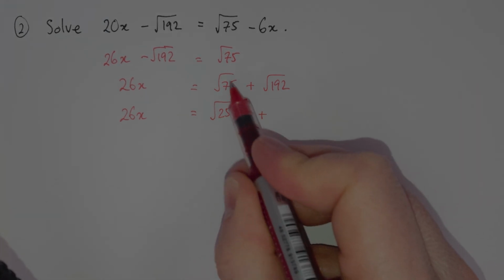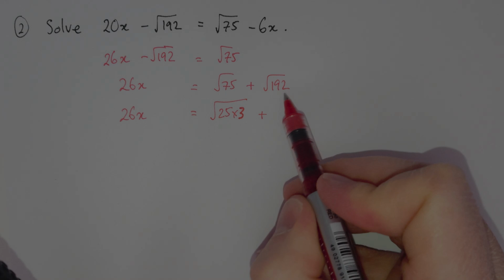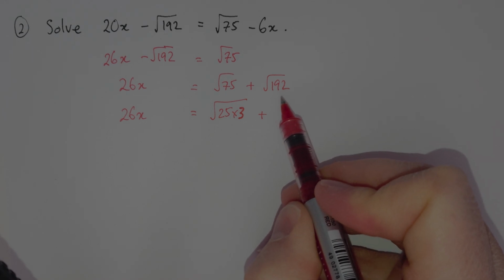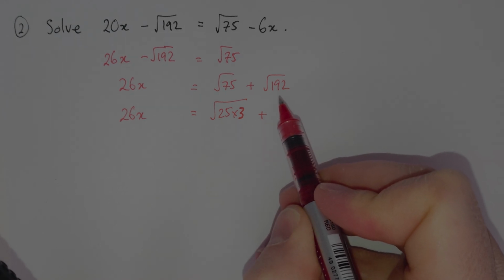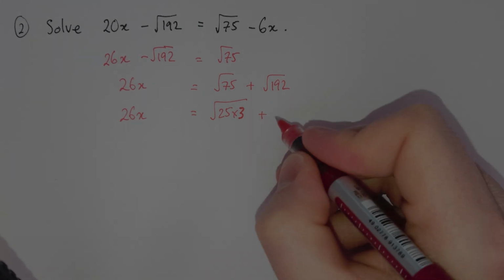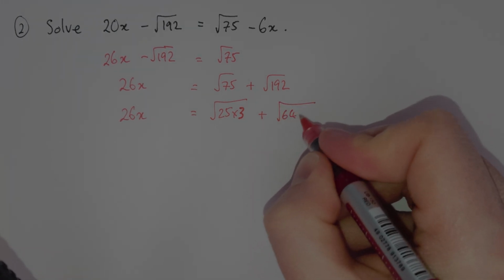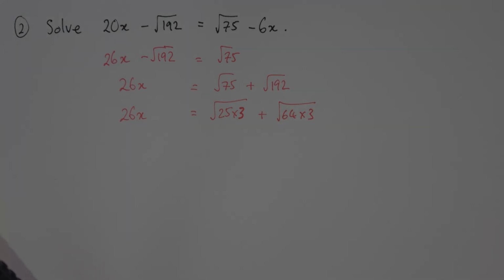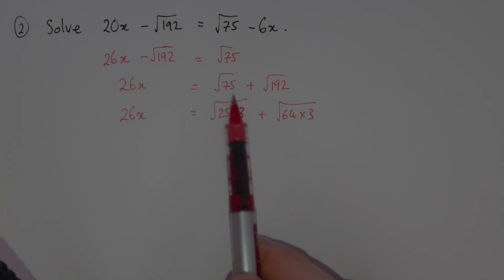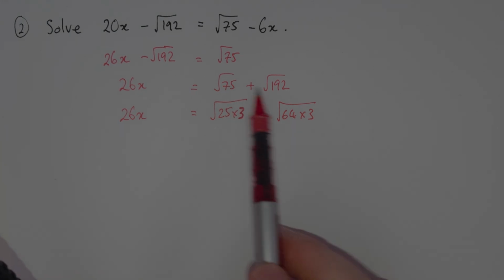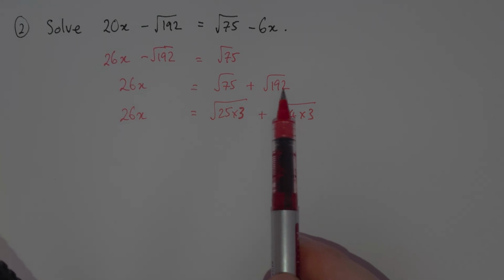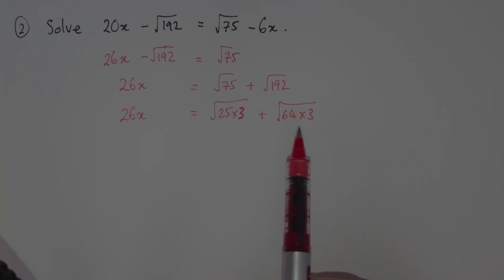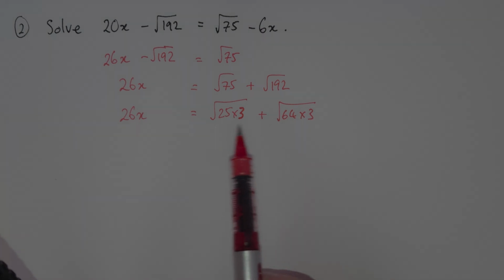That's the square number, so I'm going to have some root 3s here. That's giving me a clue. I don't recognise 192 immediately, but it's probably 3 times something. 3 times 64 is 192. Okay, so I didn't instantly know root 192 was 64 times 3, but I had a clue here that this one involved a 3. If these are going to add together sensibly, then this one probably has to involve a 3 as well. So it's a bit of guesswork using this one here.